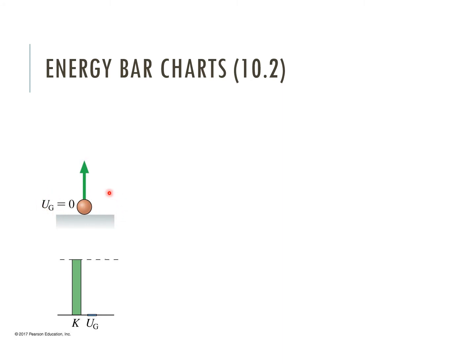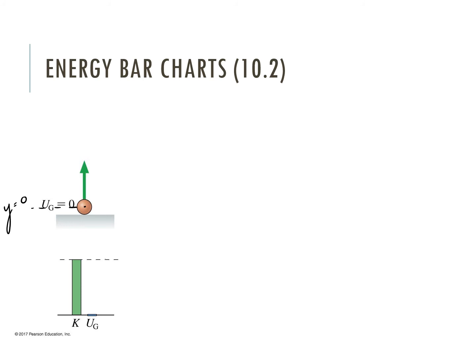In the case of this ball on Earth, the ball here is on the ground, so the gravitational potential energy is equal to 0. Here we are assuming that y is equal to 0, and technically, if we wanted to be really picky, y is equal to 0 at the center of the ball. If we wanted to consider the ball as a point, we would just say it's the ground. If the ball has a volume, saying it's at the center is technically the most correct.